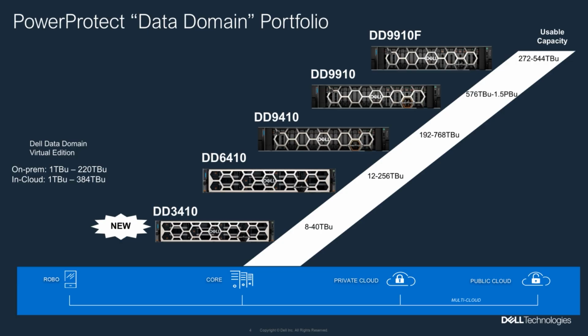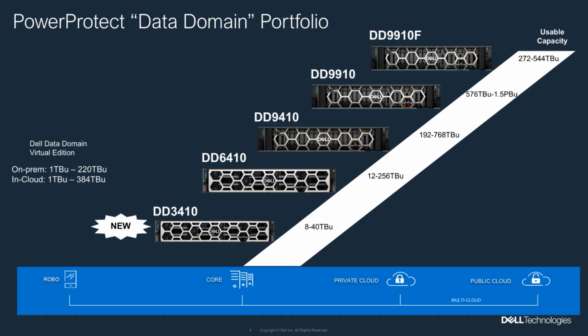This platform is designed for mid-sized organizations, as well as remote and branch offices that still require strong Data Domain-grade deduplication, fast backup and restore windows, and the full modern DDOS feature set, all delivered on a current-generation architecture. In short, the Data Domain DD3410 replaces the DD3300 with higher throughput, expanded scalability, and a refreshed hardware platform, making it the ideal choice for customers who need more performance and faster protection workflows at the edge.